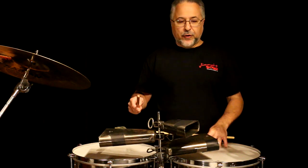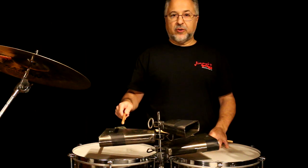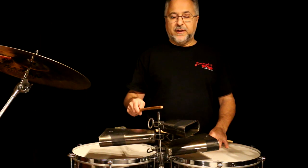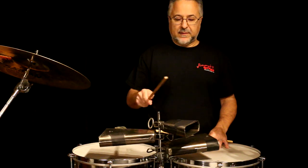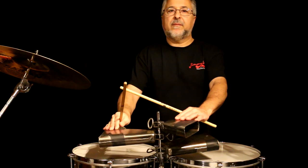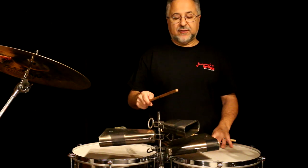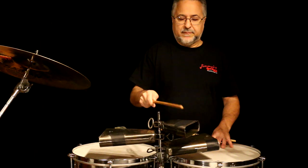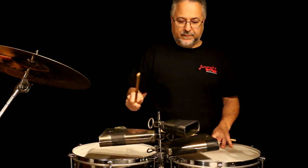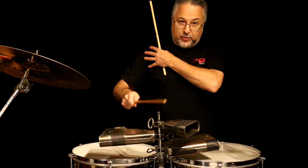All right? So the first groove, number one on page 104, has this eighth note pulse with the quarter notes being accented and then these eighth notes being filled in like this. So that can be played with the low bell first or the high bell first like this. And remember to use an arcing motion with your wrist to play that. Don't use your arm like that up and down. Use your wrist. It'll be much more reliable tempo-wise anyway.